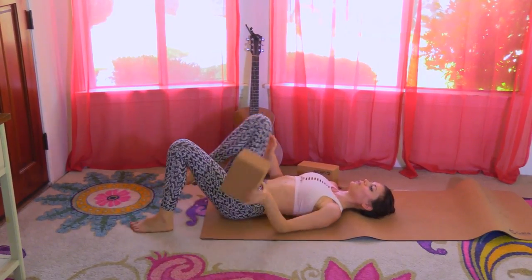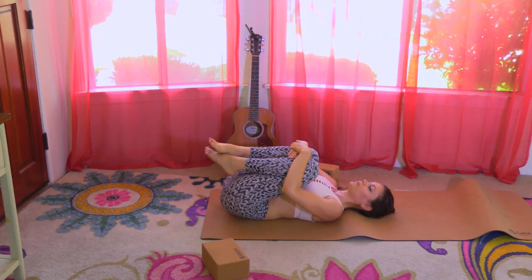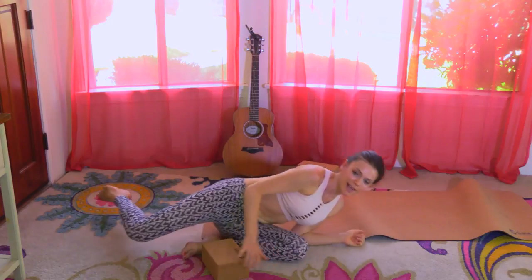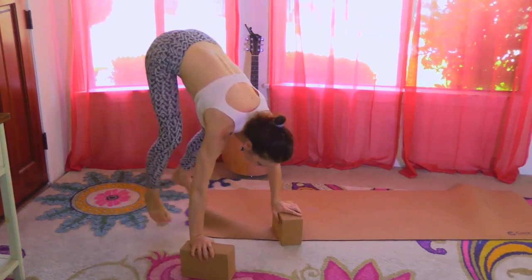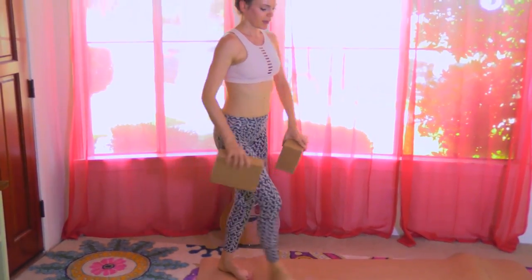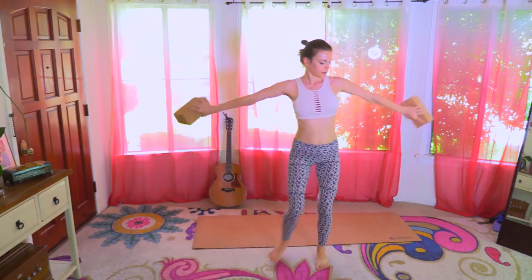Slowly release, lower down, move the block to the side, hug your knees in. And from here, roll onto your side, come up, and we are going to finish with our groove. Grab your blocks, come up, and we're just going to basically take a basic step side to side so that we can start going into back lunges with arm circling.